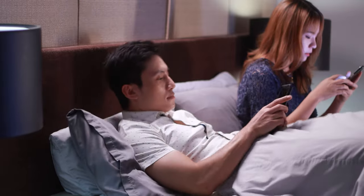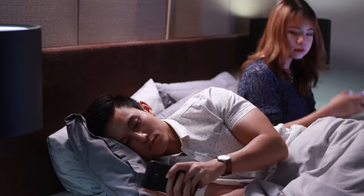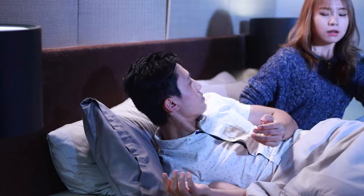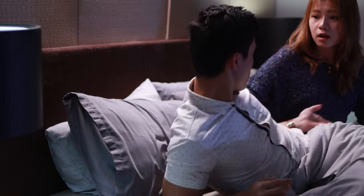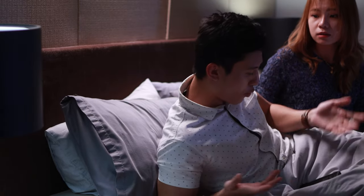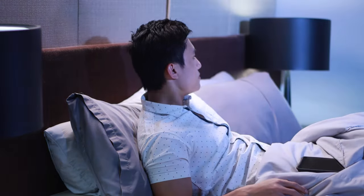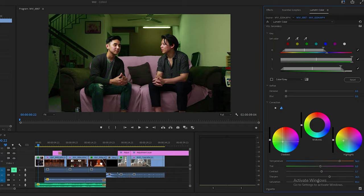There's also dual pixel autofocus — can you believe it? Back when Canon was crippling the EOS RP and M50, this camera has 4K uncropped with dual pixel AF. That made it a steal when it released. I can even color grade the footage and it looks great. It only shoots 8-bit, but it's some of the best 8-bit I've ever seen — phenomenal.